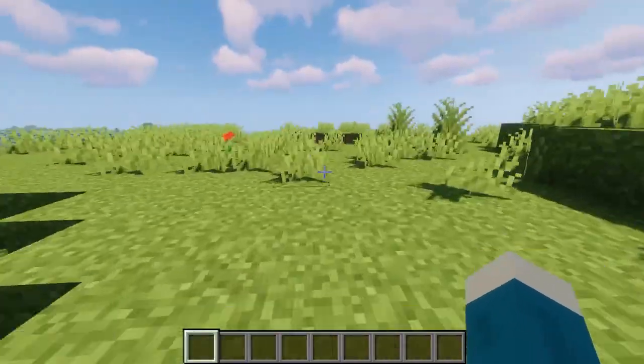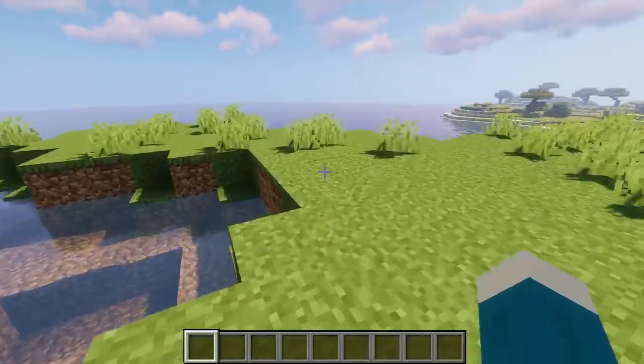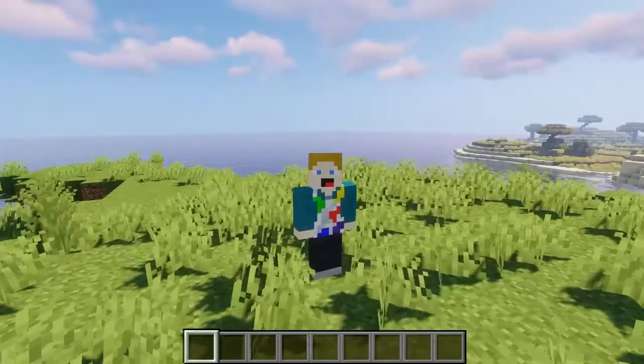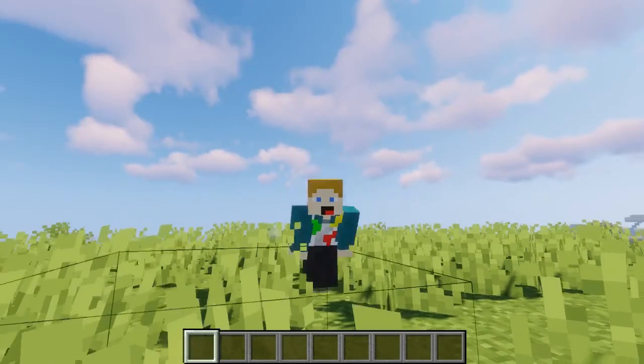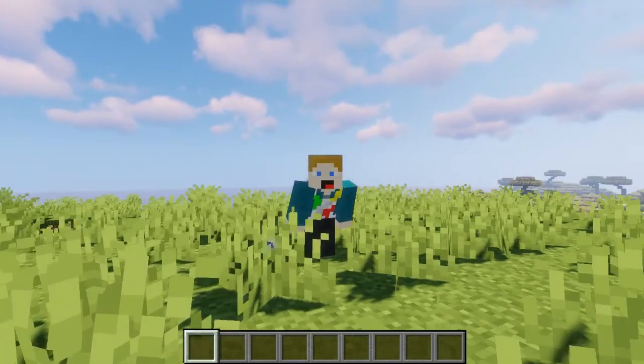The first one is that I have to use blocks that can only appear in that biome. For example, I can't use endstone in the Savanna biome because endstone doesn't spawn in the Savanna.